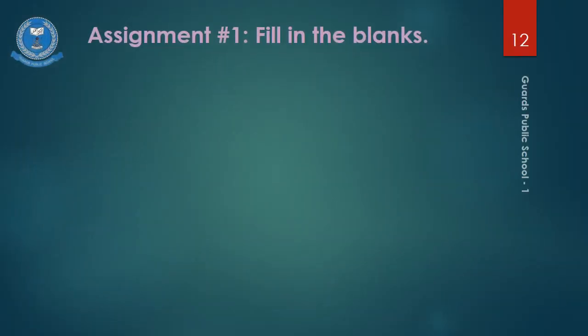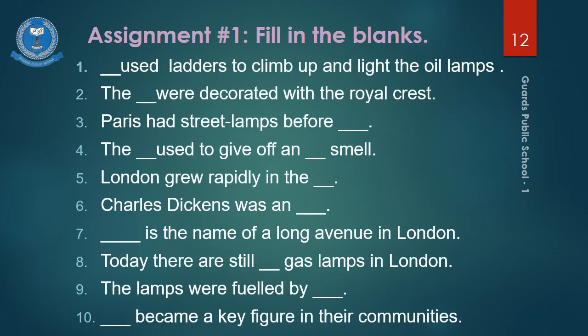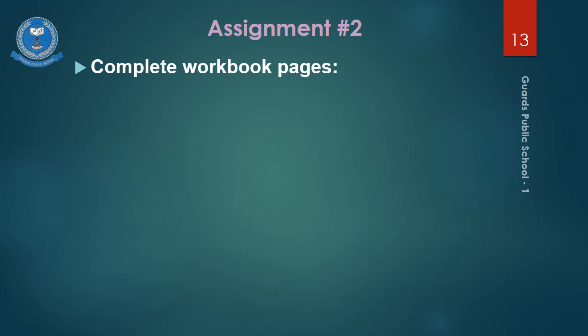I hope the explanation of this lesson, Light in the Night, will help you to complete this exercise. So here is the first assignment for you to complete this exercise of fill in the blanks. Now we have assignment number 2. In this, you have to complete these workbook pages, page number 9. On page number 9, you will complete exercise 3, 4, and 5 in your workbooks.